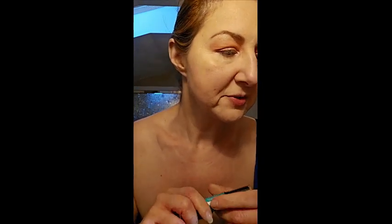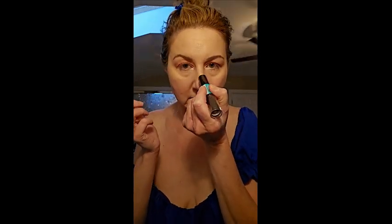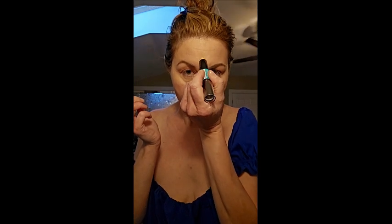Apply light shade to high points of the face and apply dark shade to the hollow points of the face. Blend for an effortlessly sculpted look. So I deliberately didn't put powder on my nose yet. Like around here I did, but not like on it. And they do like an arrow. I might have done this part already, so it might look a little bad. And then here, on my little chin chin. And then I did a little in there. I don't know if I did down here though.